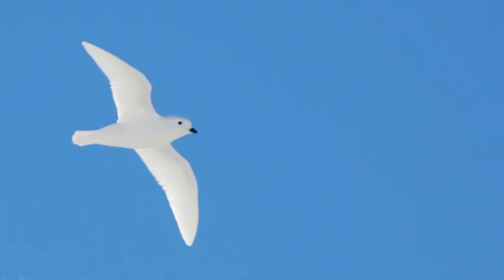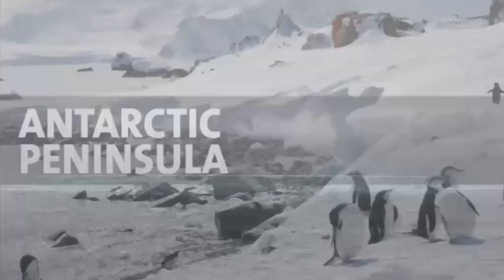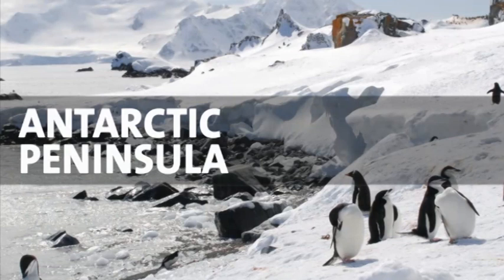As soon as we see these snow petrels, you know you're getting close to some ice and close to the continent itself. And one of the big celebrations will be our first iceberg, and then we'll get down to the peninsula itself. I want to make it very clear here that on the peninsula there are three species of penguins that you're going to see. There are two in this image. You can see one gentoo, who's mainly black with a white stripe on his head, and the others that are very obvious, their name is chinstrap, so that's a really good name. And the third species that you'll find down there are adelies.